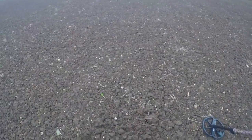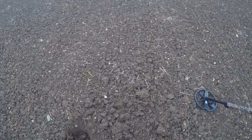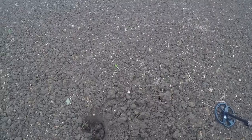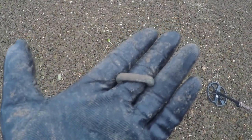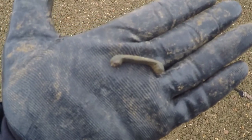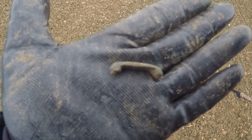Oh, morning all. Been here for a little while, just having a little go around this farm. I've had to just open the screen right up and I was just digging everything, but it was all scrap. Didn't really get a lot. I think a hobnail was the only thing that I actually did find, but it wasn't worth filming. But this is the first thing. Got 11:38 on the e-track. Well, actually going from 11:33, but it looks like something, not a coin, but looks like a little handle or something like that. Not quite sure, have to ask the expert. But there you go, that's my first decent find or something interesting.